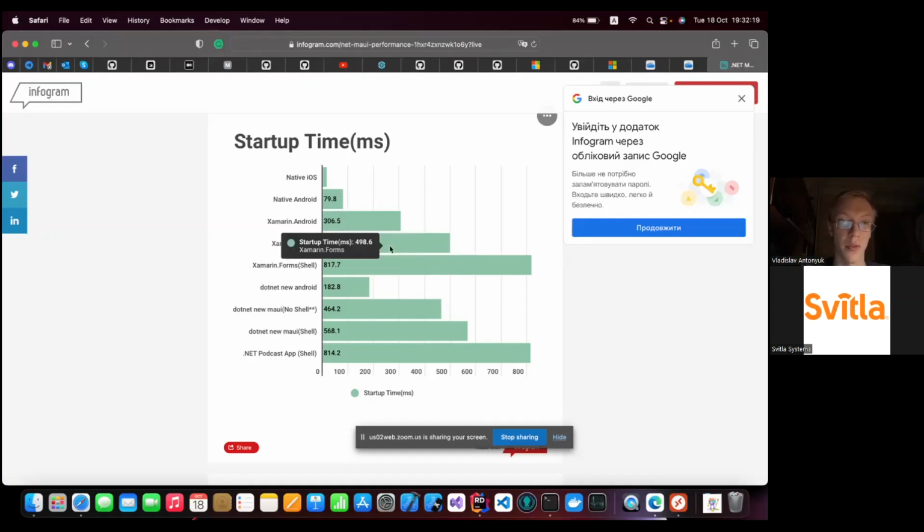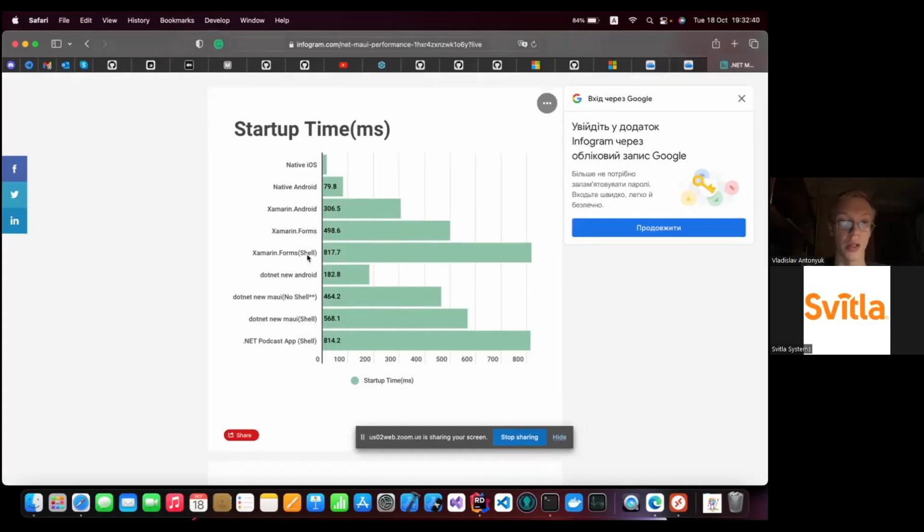As for Xamarin Forms, it's a bit lower, but anyway, we have a performance improvement. And it's only for .NET 6. As for .NET 7, performance will be improved even more.